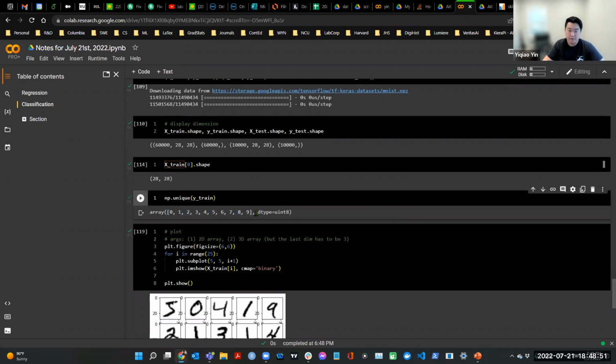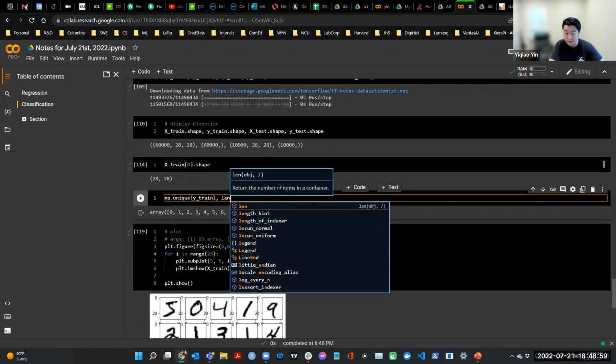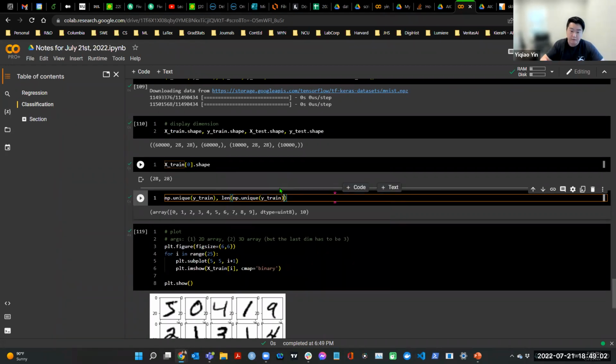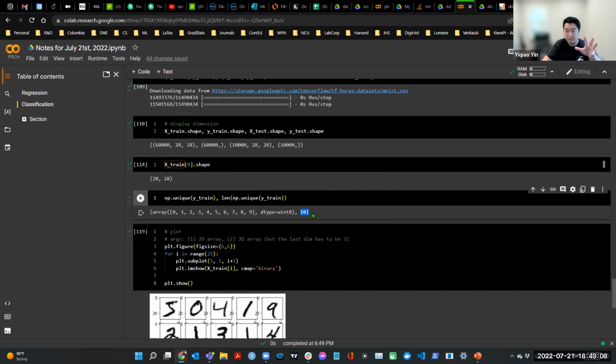All right. So this gives you 10 classes, and then you can count it, right? You can count the length. LEN, that means length. You throw that in there, I give you 10. So this 10 means what? This 10 means whatever neural network model that you're building, the last layer must be 10. It must. It has to. Otherwise, something's going to go wrong.